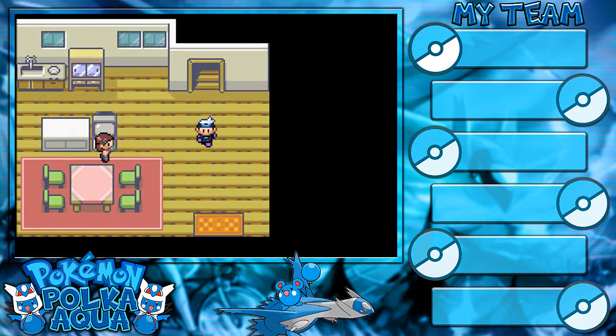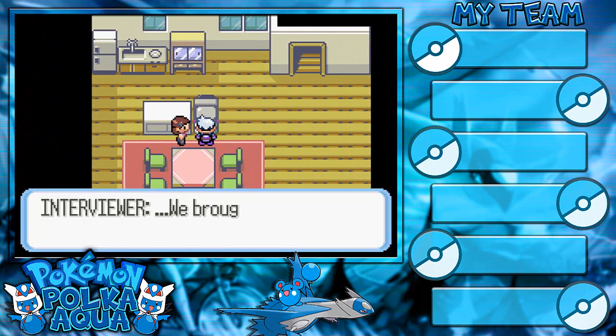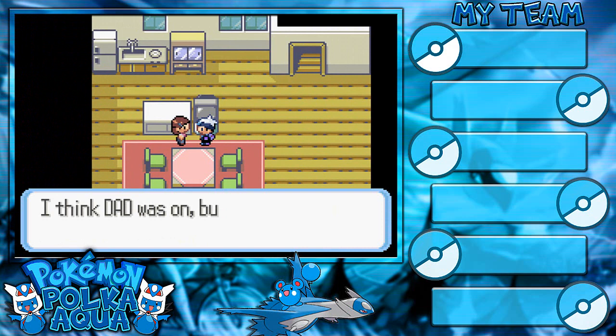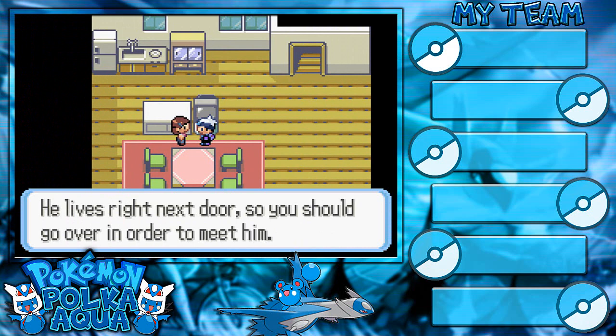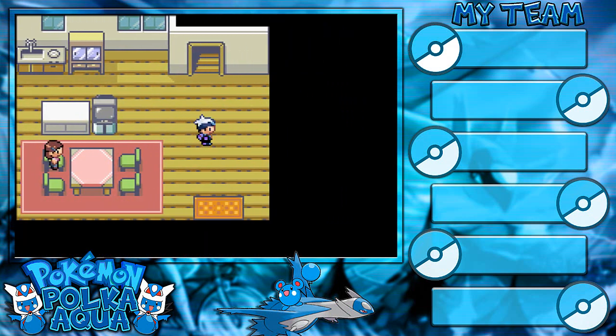Oh, Eric, come quickly. Look, it's River City Gym. Dad might be on. We brought you this report from the River City Gym. Oh, it's over. I think Dad was on, but we missed him. Too bad. Oh yes, one of Dad's friends lives in town. Professor Beach is his name. He lives right next door, so you should go over in order to meet him. Oh, right.